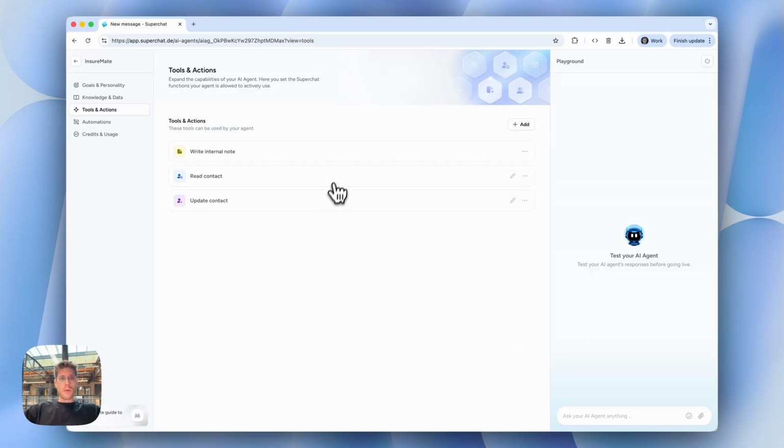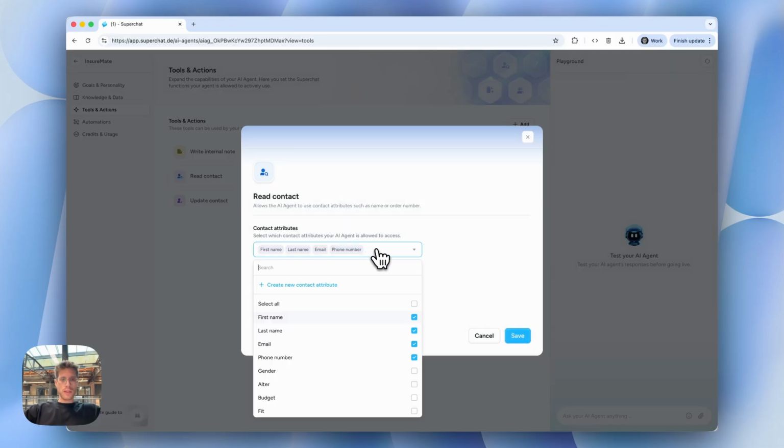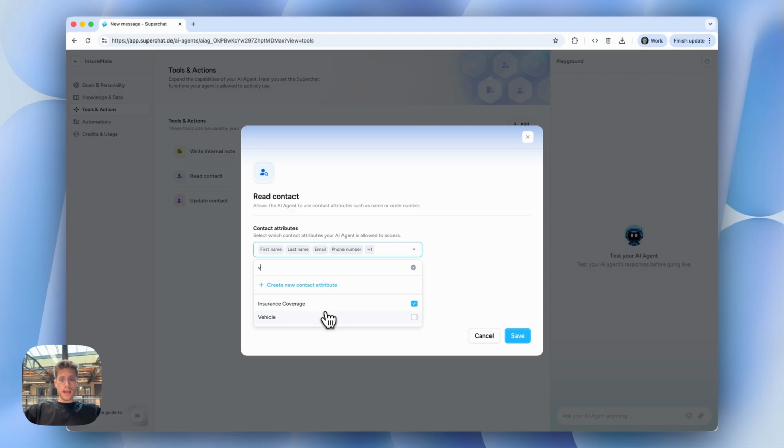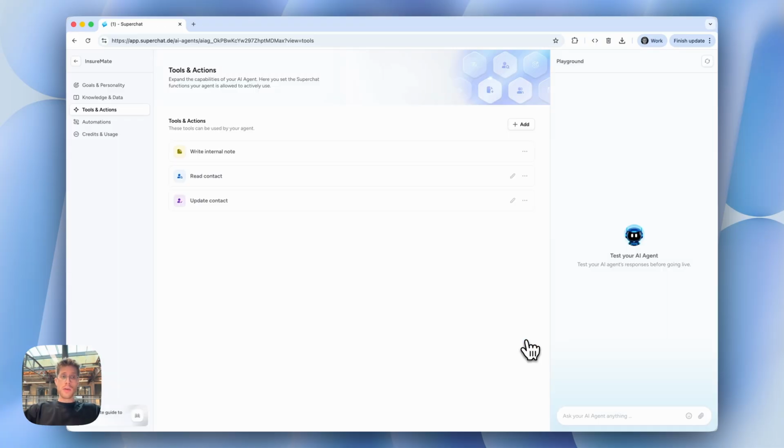Done. We will probably also want to give him the same here. So lead score and then coverage. No, vehicle we already did. Budget is missing. This way, if you already have the budget of the contact, for example, because we previously asked for it, the AI agent doesn't need to ask again because he sees already, hey, I already captured that data, so I might skip this field.